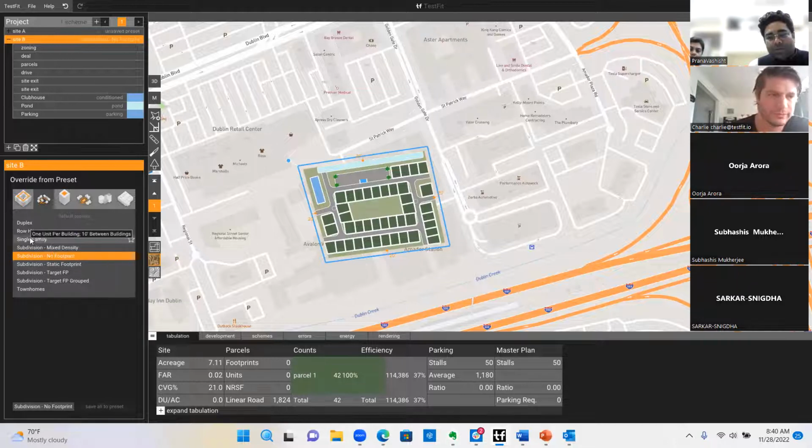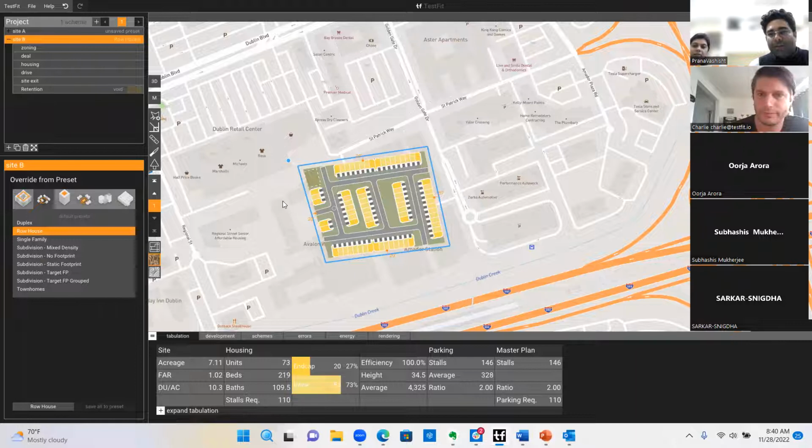Got it. Hi, I'm Snigdha. I have a small question. For example, for plotted, like Pranav mentioned, we have 4% we give to commercial. We have 10% to community. That is what plotted development mandates, norms which we have. So if we draw a site, do we need to feed in all of that, like the 4% and 10%, and the site will come out? We can work that out.